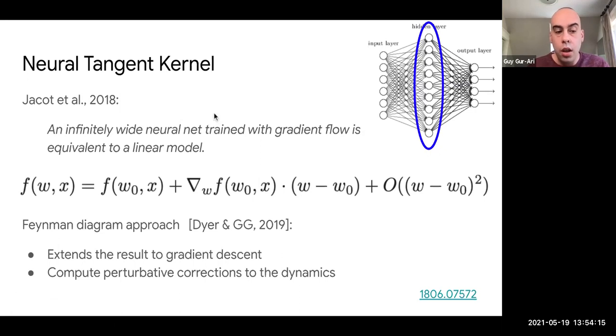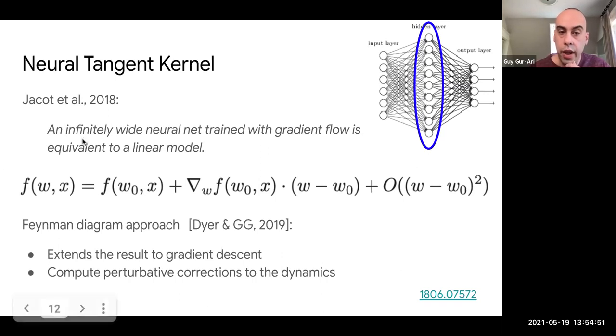Before I say what the theorem is, I want to say that one of the challenges in understanding what's going on with these networks and why they perform as well as they do is that you have to understand what's going on in the optimization process. You have to keep track of gradient descent, and that's extremely hard because we have very little understanding of the dynamics of this gradient descent process. So the neural tangent kernel was a simplification that helped us understand the optimization process better.